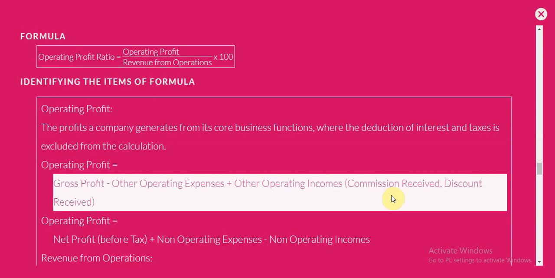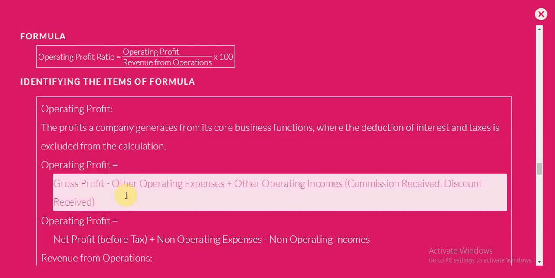Another example of non-operating income could be rent received from letting out premises on rent. If the company is renting out its premises, then the rent that it has received will also be called non-operating income. Now an example of operating expenses could be expenses like depreciation, amortization, administration expenses, selling expenses, office expenses, all of those will be operating expenses. So non-operating expenses examples would be any finance charge, interest charge, taxes, all of those are non-operating expenses.